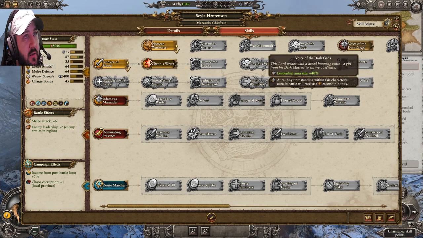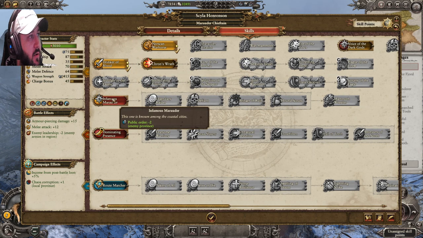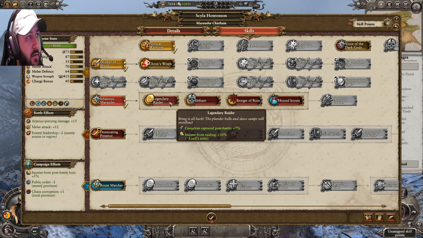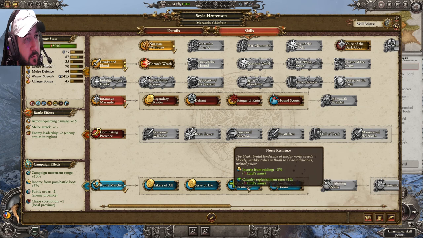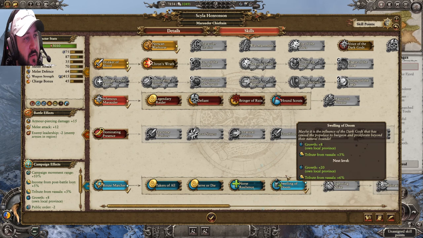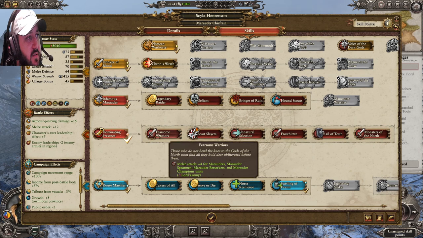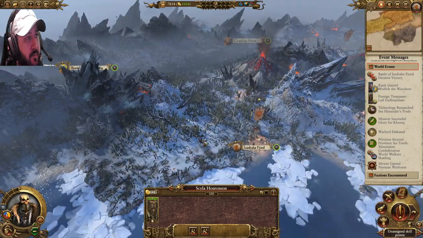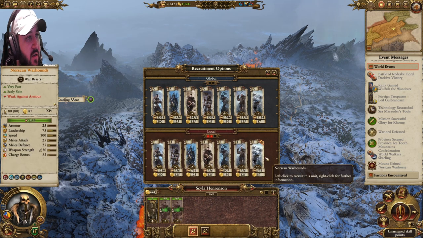Let's give him a horse. We'll buff that up. We'll take Infamous Marauder and Route Marcher. We'll have him be our defensive lord, so that Swelling of Doom. Why we're taking that is because the growth will increase our province. And then you can just play around, like this, probably right here. Decent line for a level 5 lord. And then we can go ahead and add some marauders and let's give him some hounds.